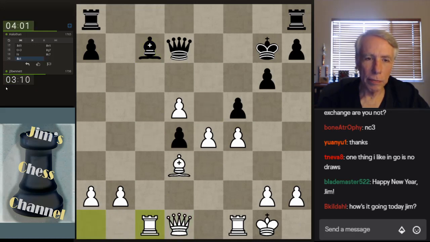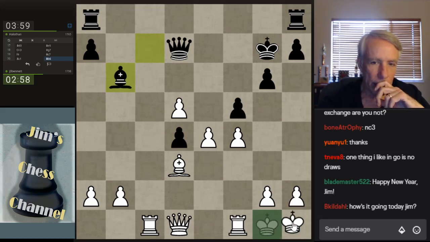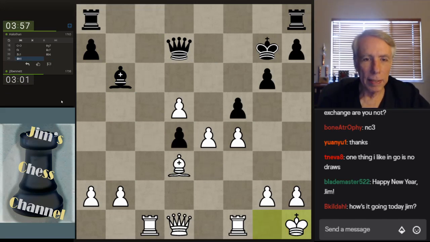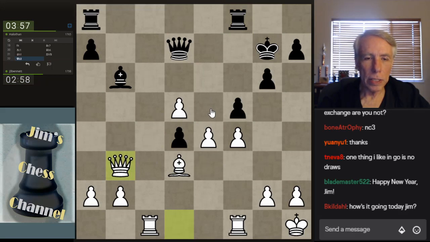Okay, let's just activate my rook. And what to do here? It's opposite colored bishops. That may be a problem. Okay, I'll step my king out of the way of that potential discovery on that diagonal. Bring my queen to defend the d pawn so I can push my e pawn forward and try and make progress like that. I've got a plan now.